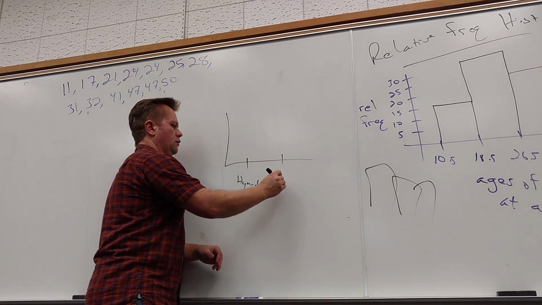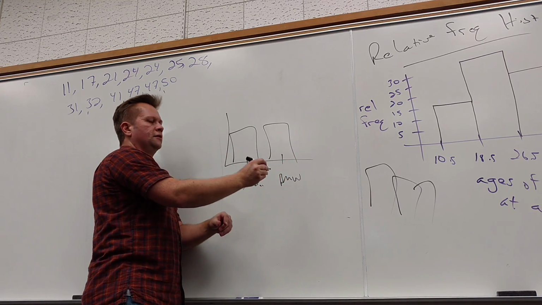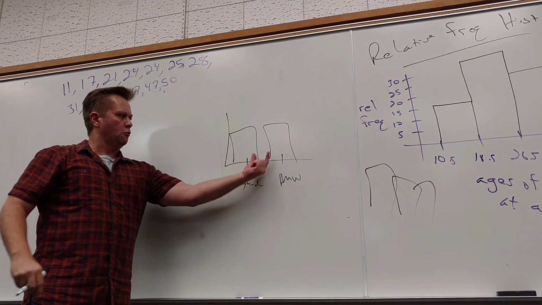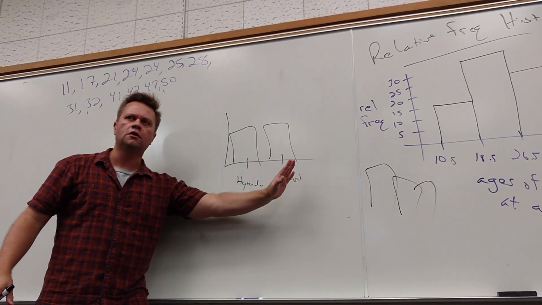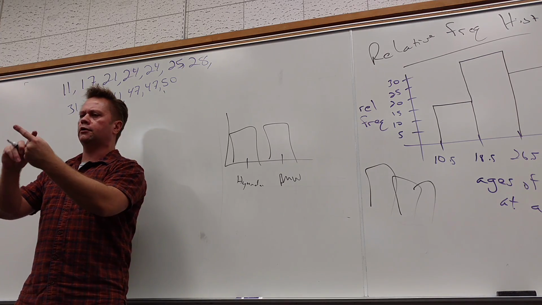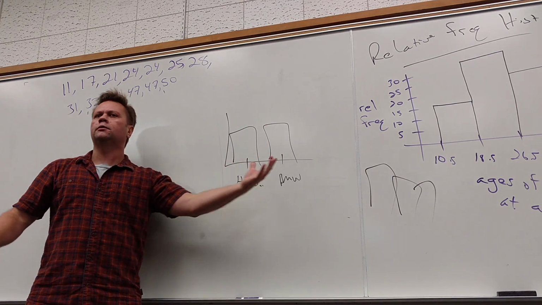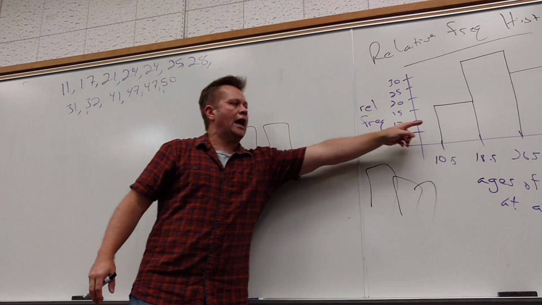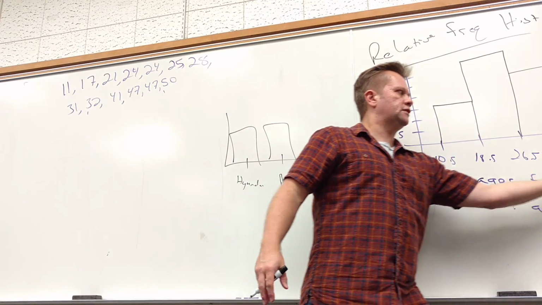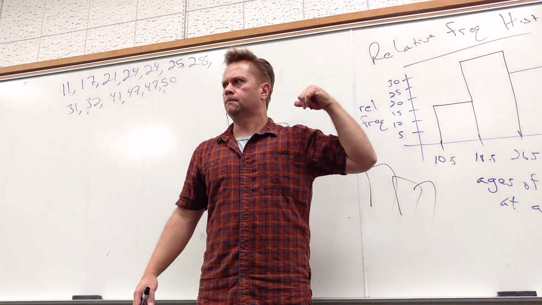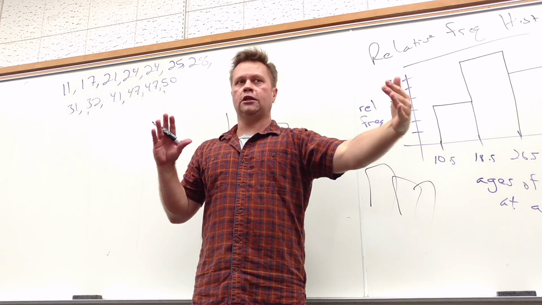So if I want to make a bar graph for Hyundais and BMWs, is there a scale to this? No. If I do this and that, there's an equal number of both. Am I worried about this gap? No. Because there's no continuous scale. So if the data you're graphing are discrete numerical or qualitative like this, that's called a bar graph. If the bars have to touch or else it looks misleading, you've got continuous data, that's a histogram. And of course age is definitely continuous, right?